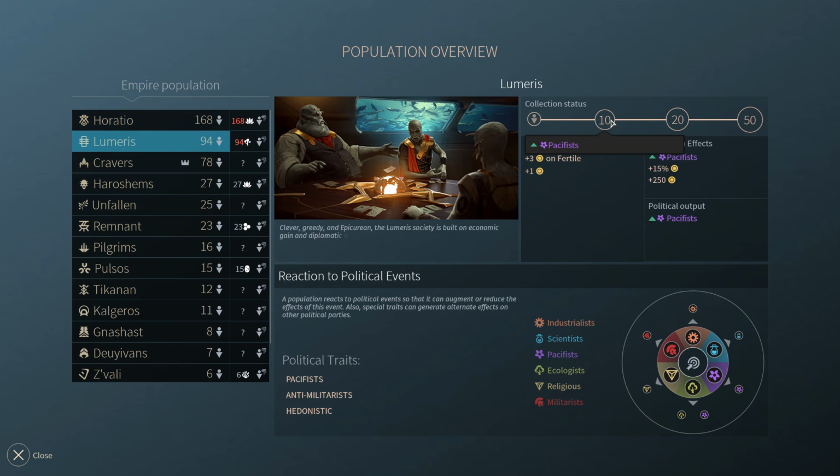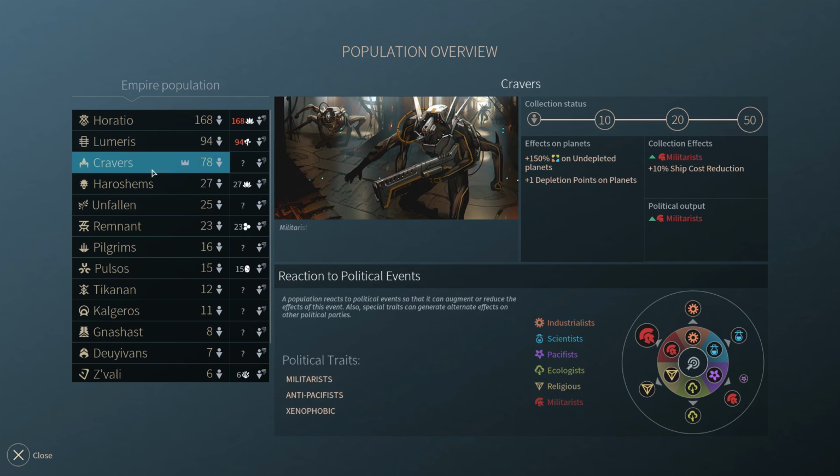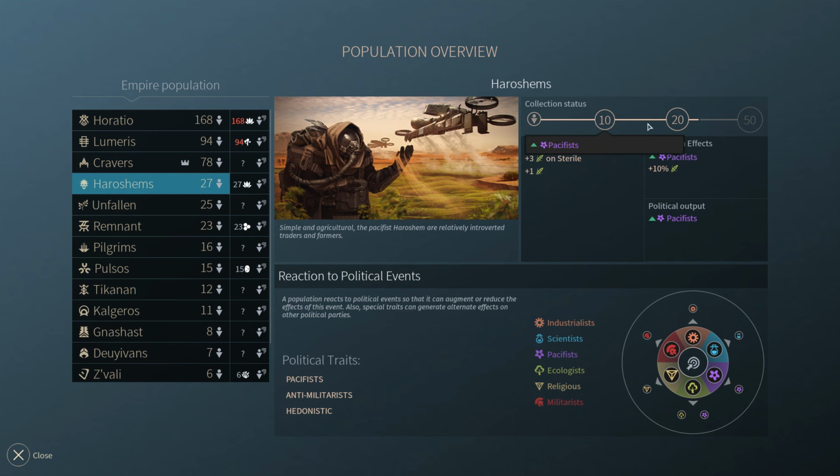We have a huge amount of Lumeris in our empire now. They like to vote populist, or pacifist. Plus 15% dust, and plus 250 dust per turn on empire. That's cool. We have all these Cravers. Ship cost reduction. We're not seeing the 50 for some reason. That's weird. These Harishems, plus 10% food.